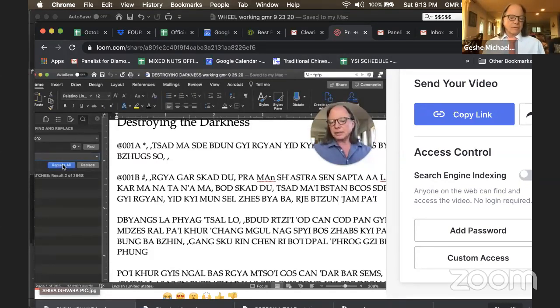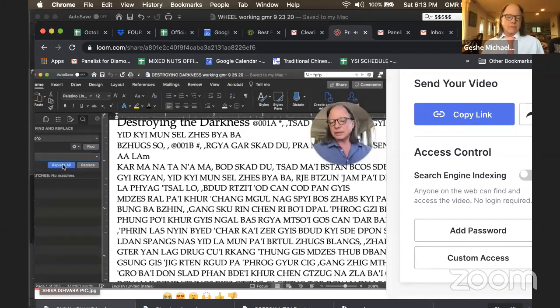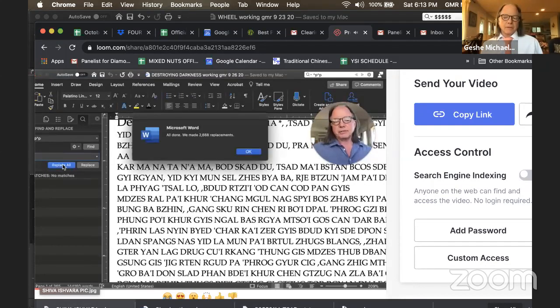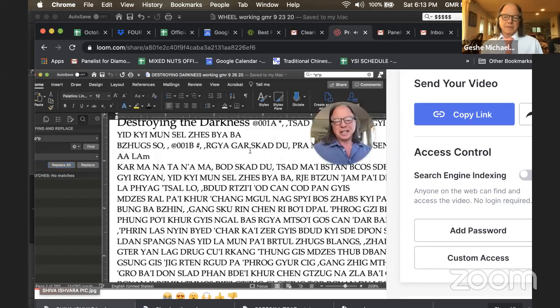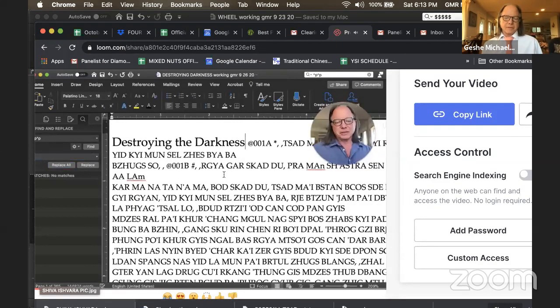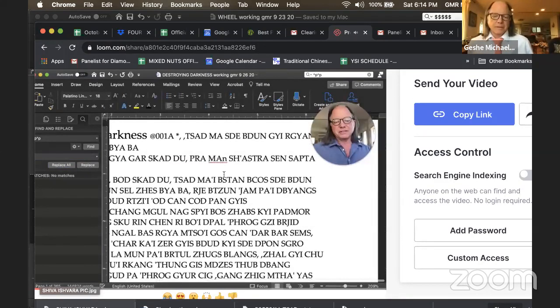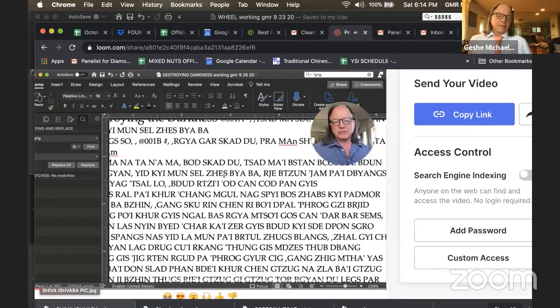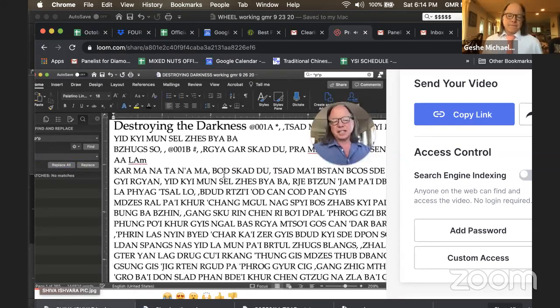Replace all. And you just saved yourself 2,668 erases in this text. Then you say, okay, and you look at what you have now. You've pretty much got the whole text, and now you've got it with a lot of single hard returns that it'd be nice to get rid of, right?